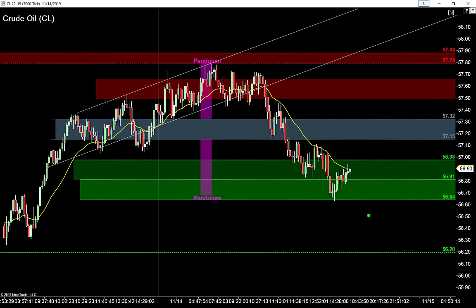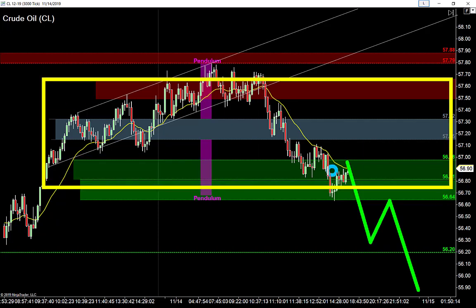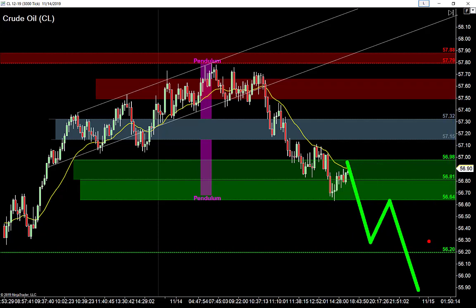But if we do go lower here and they go 1, 2, 3, thinking this is a breakout, right? This is a range right here. So we're going to see some sort of breakout. If I can see a breakout go with that range, if I can see a strong move down, a pullback to the moving average, and I can see him actually hold that pullback and run, okay, now you convinced me. Now I'll be a seller on this.